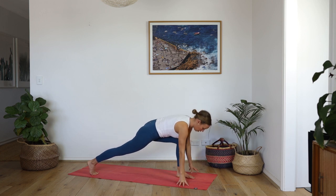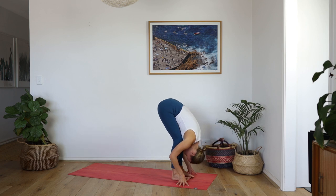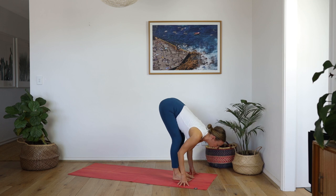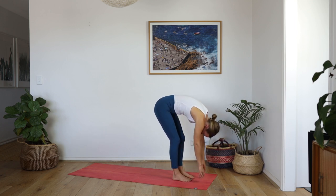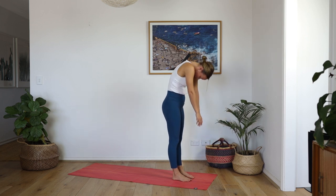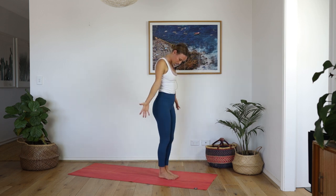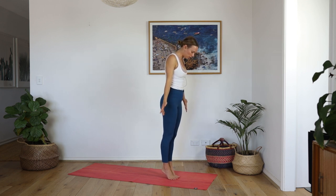Release the hands down and then step to the top of the mat. Inhale, halfway lift. And exhale, fold. Slowly roll up. Last roll up all the way to stand. Okay, take the hands by your side. Palms face forward. Rise onto the toes.